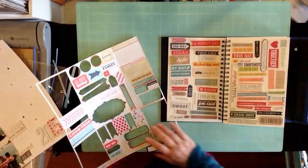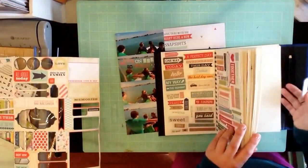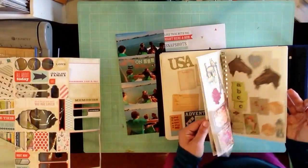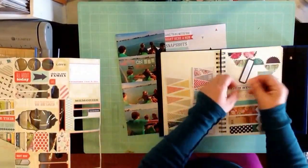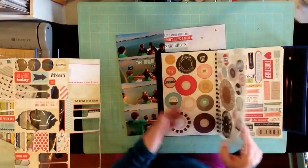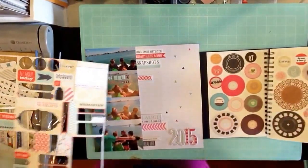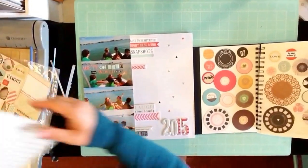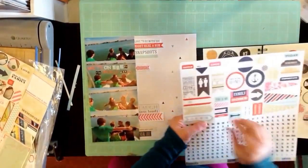Okay, I'm going to go ahead and get this page made and then I'll be back. Actually, I changed my mind. I'm just going to keep going so that you can see how this goes and if it's theoretically easy or actually easy. So I think that some of these, you could probably plan it out a little better if you had this kind of a book, maybe plan a couple of pages for the circles because you'll probably have more than just one page, but I didn't do that. It's okay. Let's see if we have any from, now these are stickers. This is awesome.